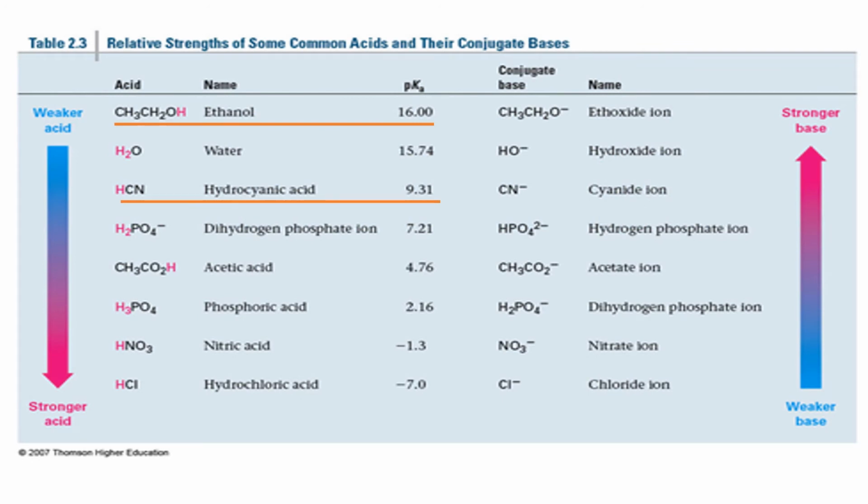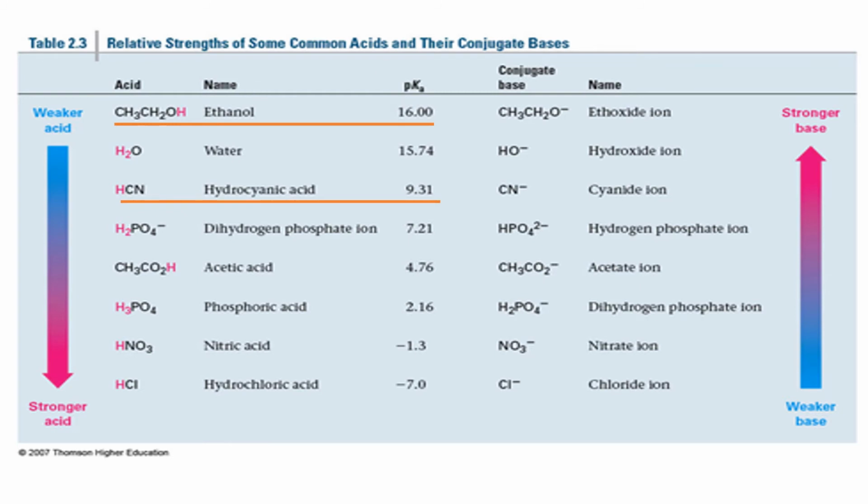So from the first question, it's about ethanol and HCN. Which is the stronger acid? It's the HCN, or hydrocyanic acid. And ethanol is the weaker acid, but its conjugate base is a stronger conjugate base. Ethoxide is stronger than cyanide ion. So which one will become the proton donor? It's the stronger acid, hydrocyanic acid, donating a proton to ethanol.